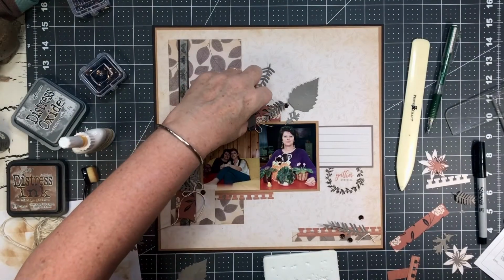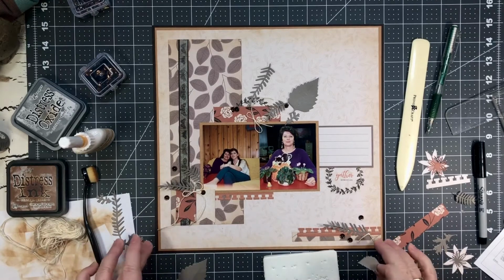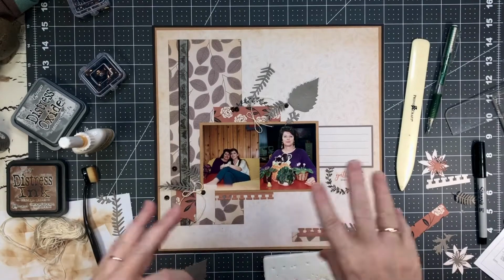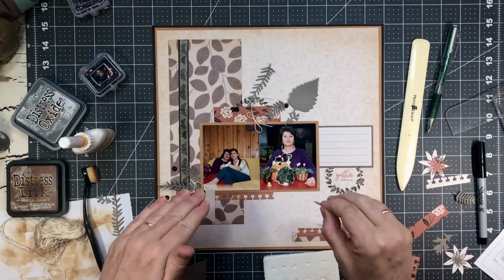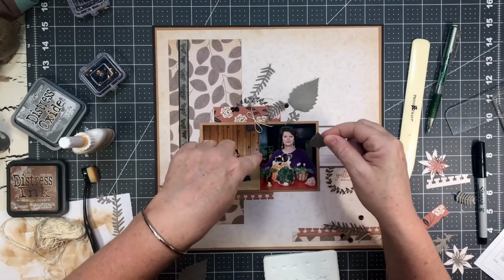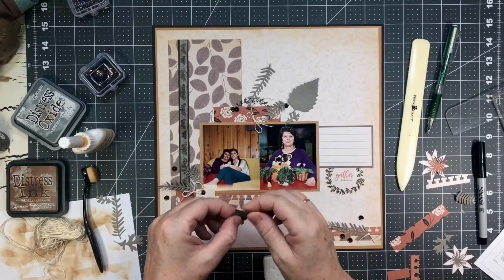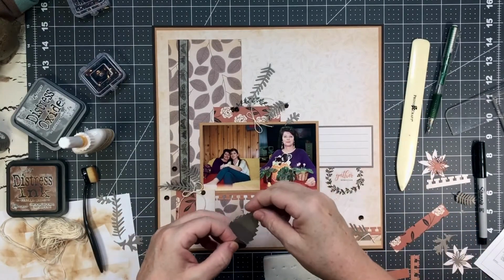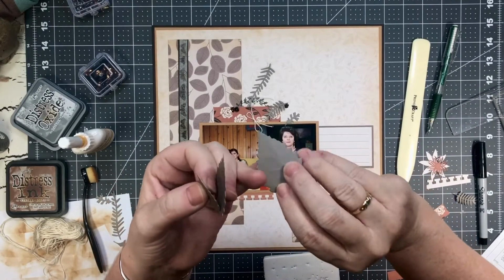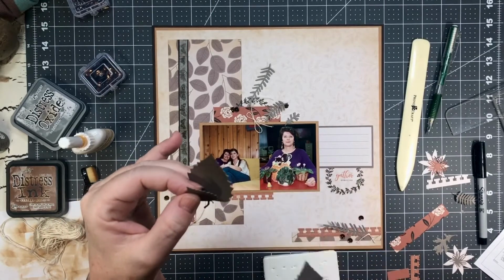Hi everybody, welcome back. Today I'm going to finish up my second layout for Minikit Monday. I kind of ran into a little bit of a problem, but I worked my way through it. It was very hard to use these old photos with what I was doing. I think that's what it was, or it could have been just my mojo was off. I went ahead and punched out some leaves with my die cut, and I noticed that I did not get very much of an impression with the leaf, and when I put them on my page, I did not like them.